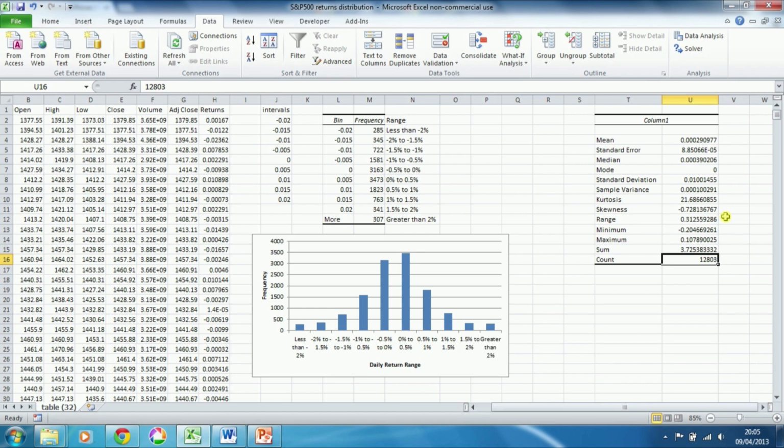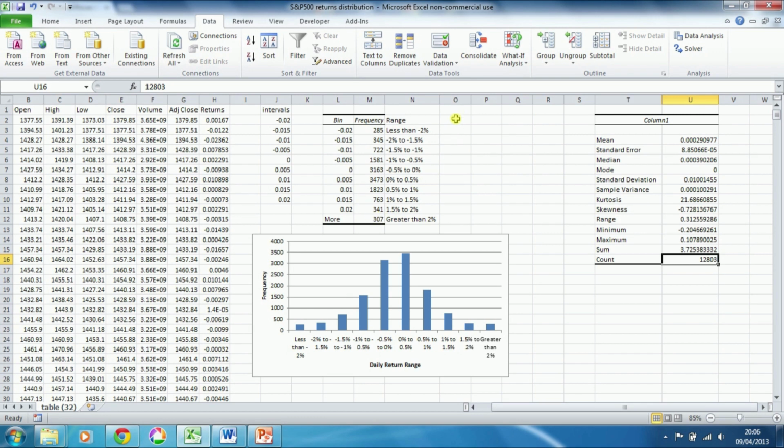So now we've interpreted our descriptive statistics a little bit. Let's display the frequencies of our ranges in our data in terms of probabilities so we can interpret them a bit more easily.